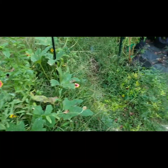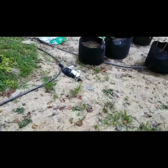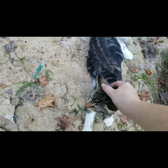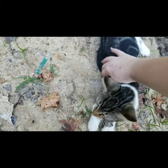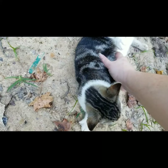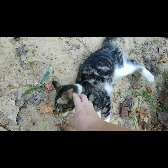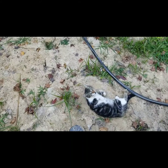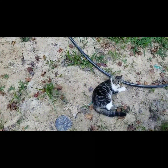Hi, kitty. Oh, I have a visitor. Hi, kitty. Hi. I've never seen this cat before. Hi there. You're so cute. I wonder where you came from. You probably want something to eat, huh? Yeah? Probably. Okay, I think I'm going to go inside and grab it something to eat, and I'll be right back.